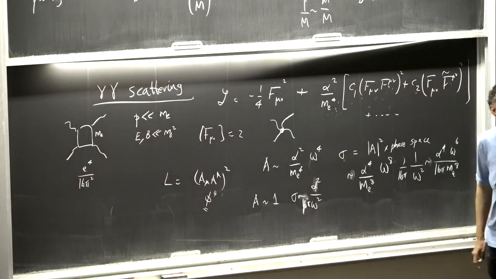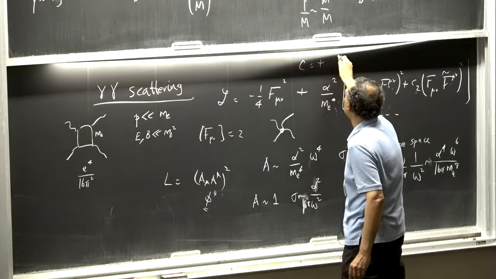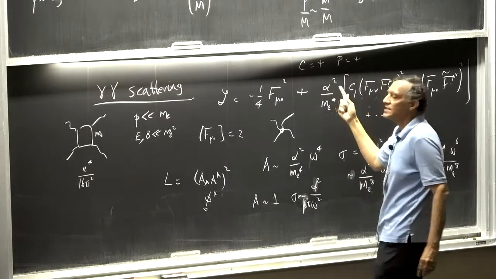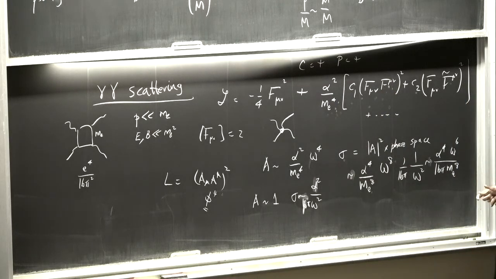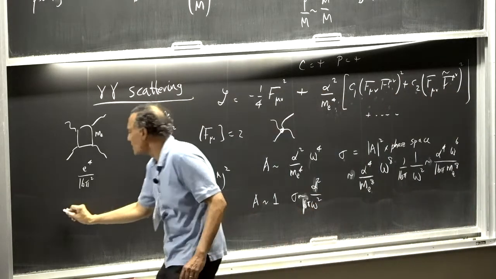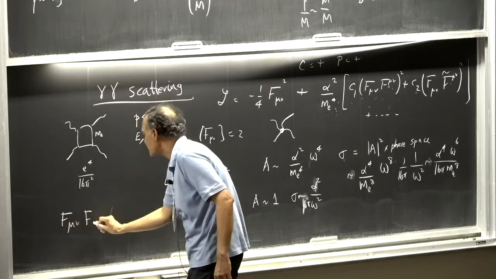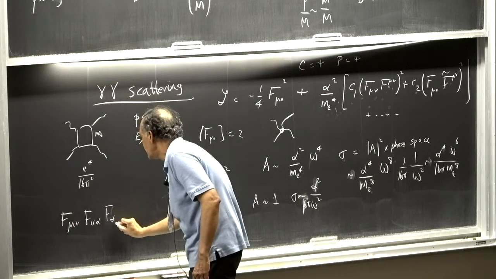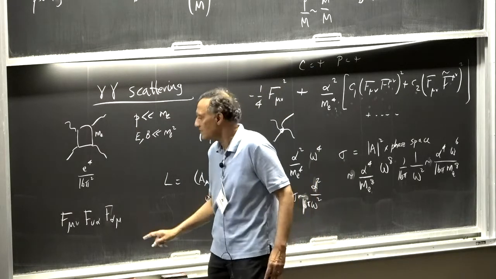Yeah? Can we not write down a dimension 6 term also, like a F mu? Yeah, so I'm assuming here charge conjugation plus parity plus. So yeah, they could in principle be, we can, well, so then you have to have an even number of field strengths. But if you tried this operator, F mu nu, I'm not going to worry about up and down indices, F nu alpha, F alpha mu. Is this what you're worried about? Yeah. Okay, this is 0.